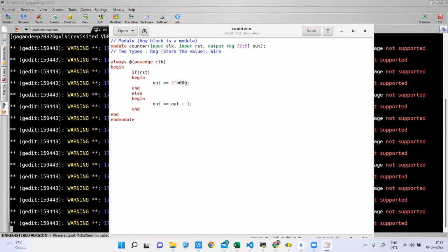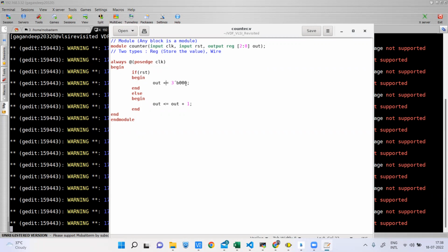Would someone like to explain what this module does? I'm going to explain this, don't worry. Can I try? Yes, please.